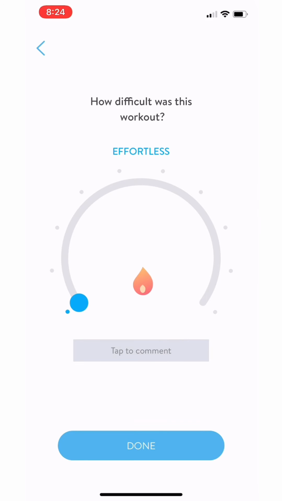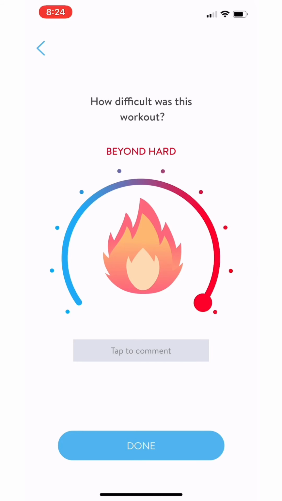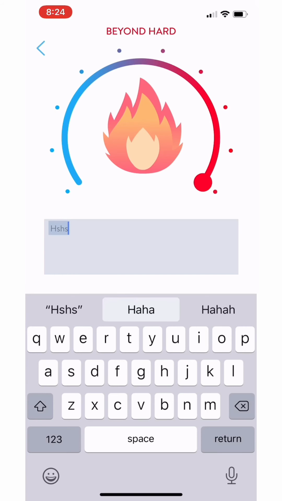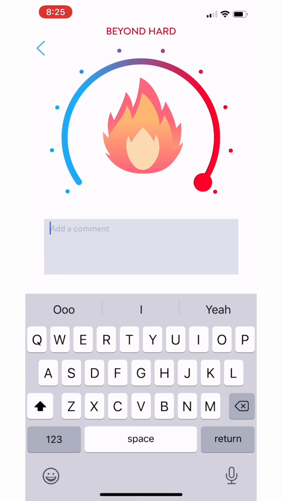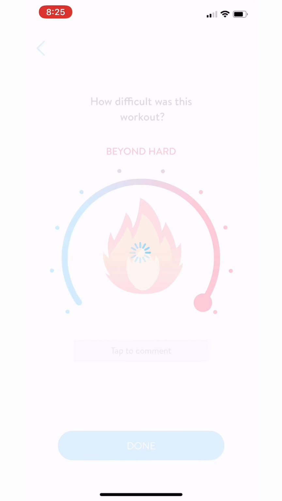Okay, so for example, if this was super hard, beyond hard, then we would rate it beyond hard. Tap to comment, leave me a comment. What are your thoughts about the workout? What might you change? But just hit done there and submit. It just helps me because I'll get a little notification and I can view this on your profile as well once you post this in, and it helps me develop these workouts as we go along as well.